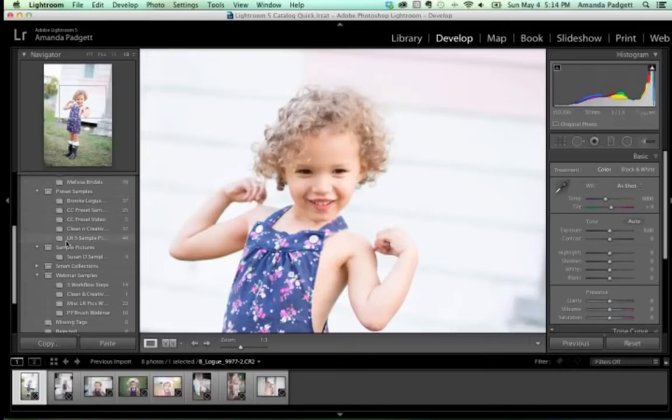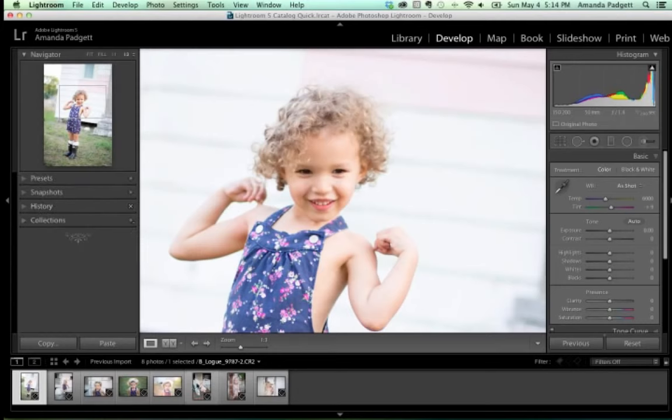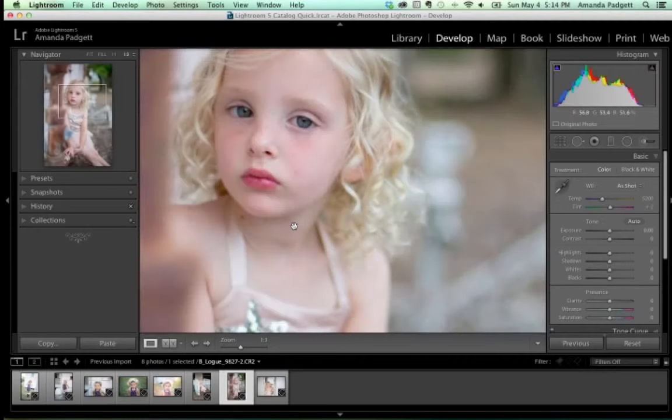So I can quickly go to some other collection and then bounce back to the one I'm at if I've made this a collection. So I won't do that because I haven't made this a collection, this set. All right. So that's the left-hand side, and we're going to go through those individually.